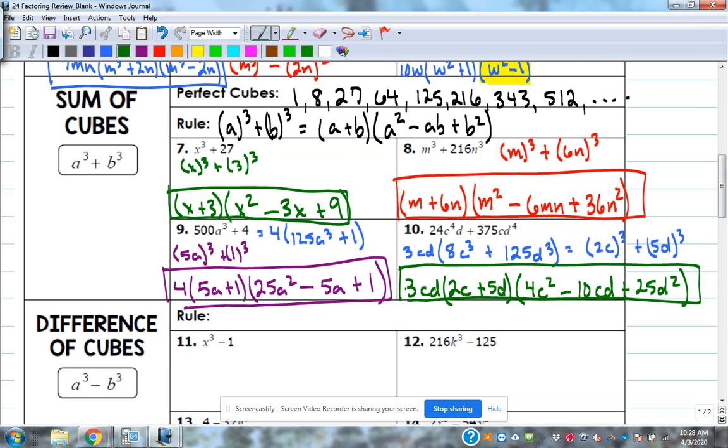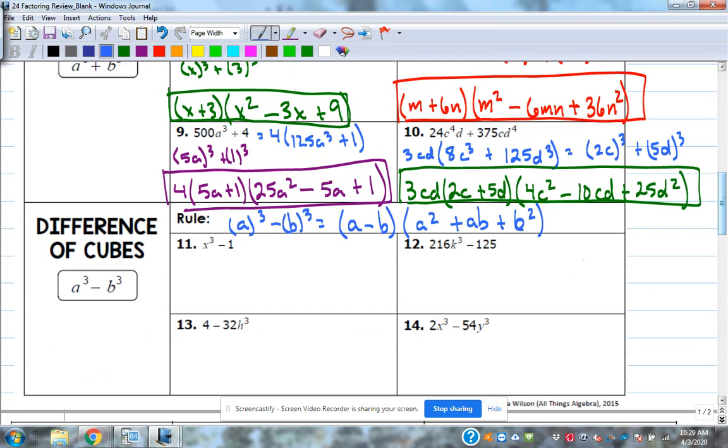So the sum of cubes is done that way. The next one is the difference of cubes, which is a similar rule. Something cubed minus something else cubed, and then you've got a pattern again. So we have A minus B this time. The short factor has the same sign. On the sum of cubes it was a plus, on the difference of cubes it's a minus. And then the long factor: A squared, then it's the opposite in the middle, which is plus, the product of the two things, and then always plus on the last term.